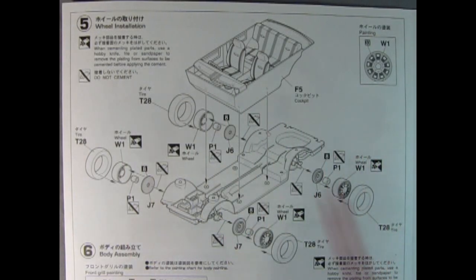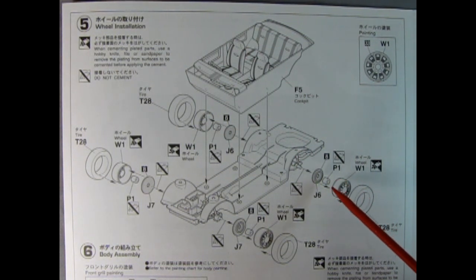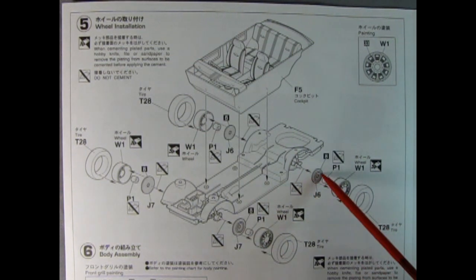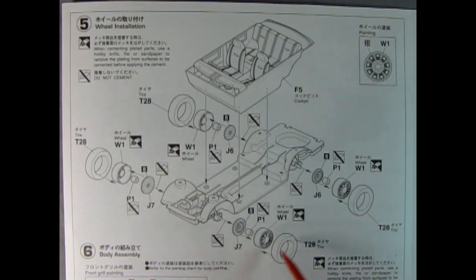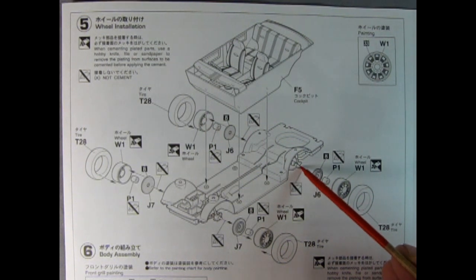Panel 5 is where everything starts to get together. Here we have the interior tub or as Hasegawa is calling it the cockpit, and the cockpit will mount onto the completed chassis in these four little holes. Here is the painting chart for our hubcaps and these are actually hubcaps although they look like mag wheels but they're not. We have our tire which pushes onto our wheel and then we have our neoprene bushing. We also have these little disc brakes both front and rear. The nice thing about the neoprene is you do not need to glue it, it will actually expand and get locked into the hub.